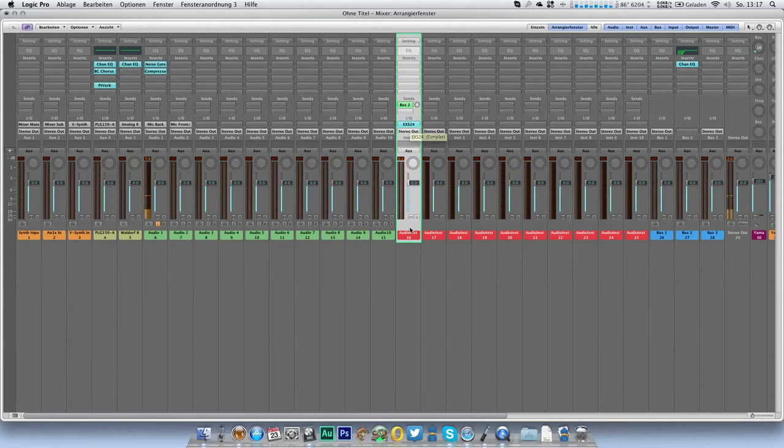What I'm doing in Logic is I'm having my kick drum. I can name this kick right now. So this is sending using a bus or send. This is sending pre-fader, so whatever I do here is not affecting what's coming out of the send. I'm going to use -5 dB anyway. This is so my usual kick drum level has enough headroom and doesn't get into clipping.